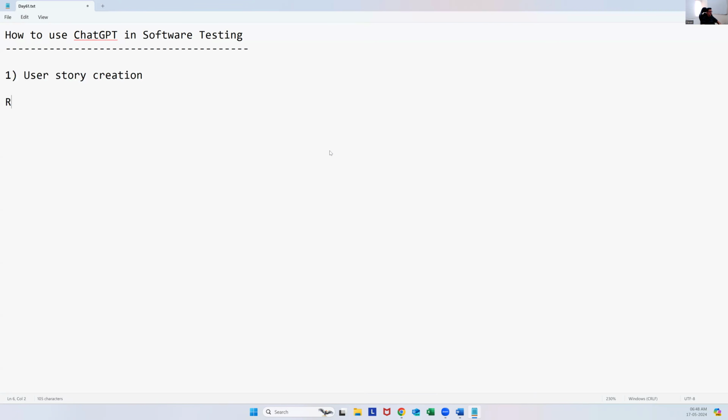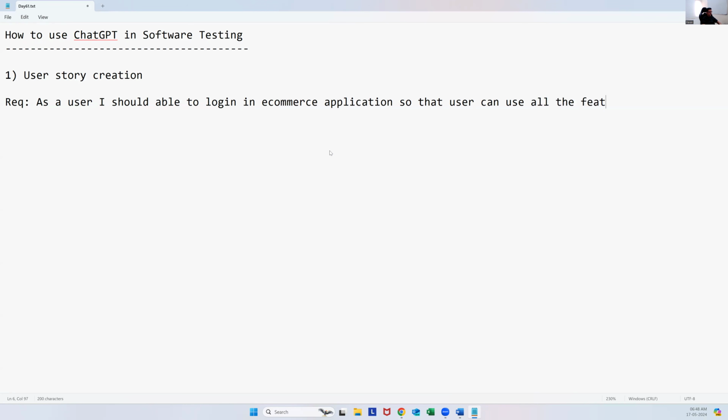So let's say I have a requirement like this: as a user, I should be able to log into an e-commerce application, so that the user can access all the features from the application. A simple requirement.